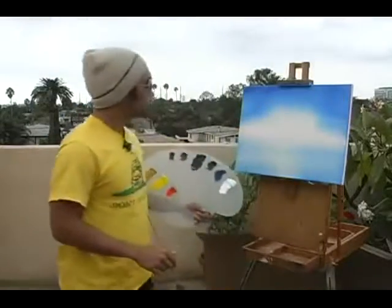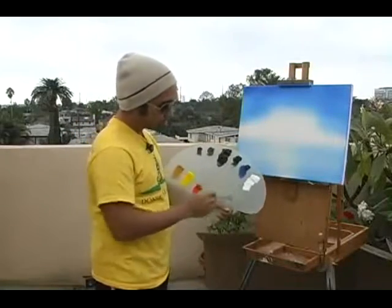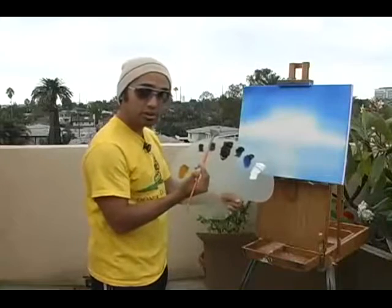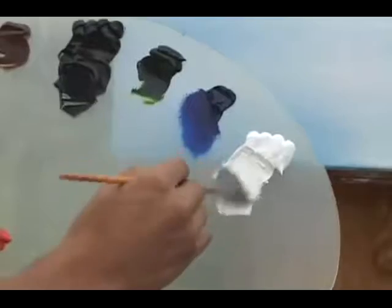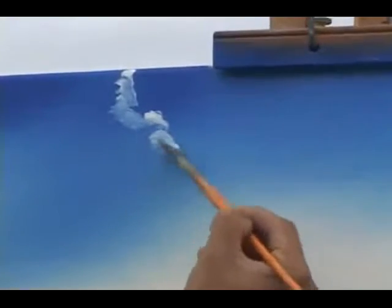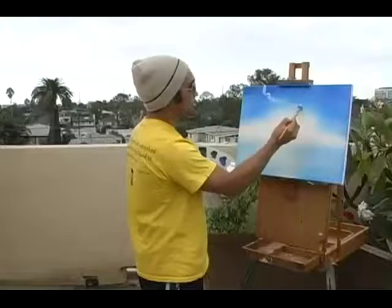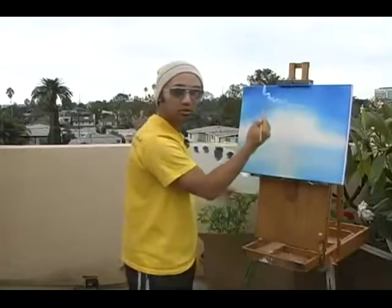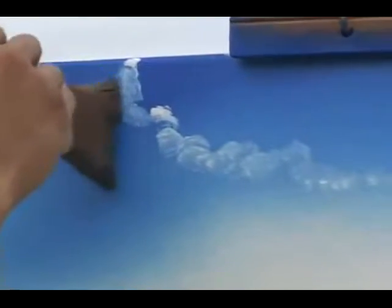We'll take the fan brush and we're going to do some clouds up in the sky and chemtrails. So here's the trick. Take the fan brush, go straight into the titanium white. You want to just load these bristles up right here. All right, come up in here and using small circles. Clouds are really free, so you just want to let them run wherever. And use tight circles. Take a dry 2-inch brush, and you just want to blend the bottoms of this right here.